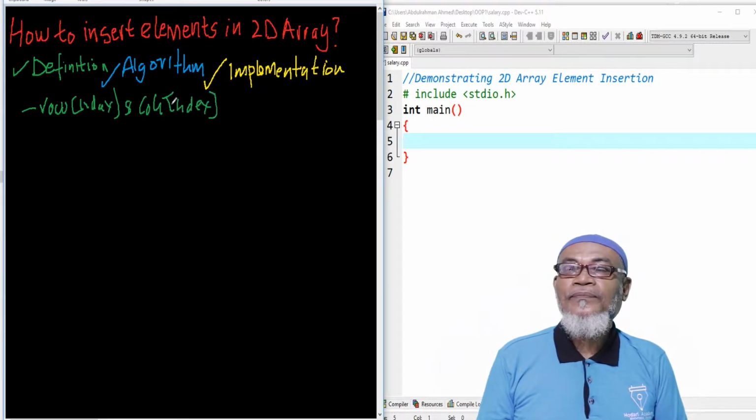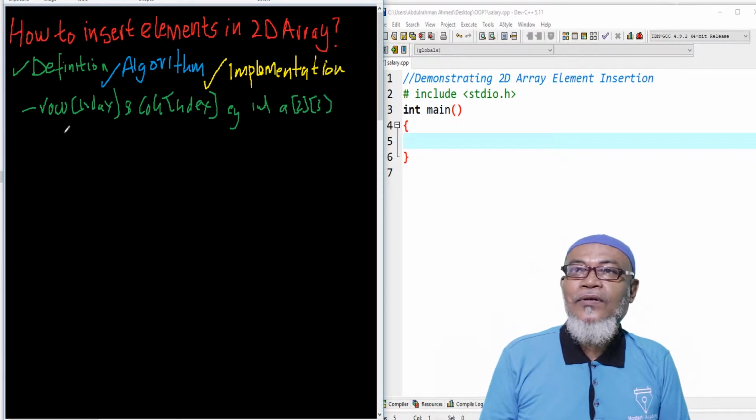If we take, for example, an array of 2 rows and 3 columns, the array will look like this, whereby we have our 3 columns and 2 rows. So this will be our row 0, and this will be our row 1, and these will be column 0, 1, and 2.